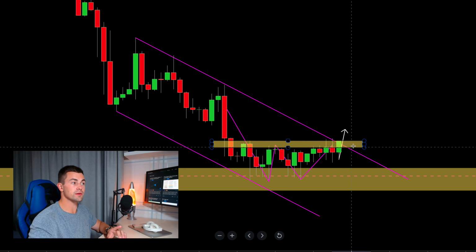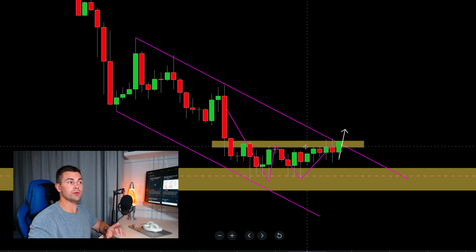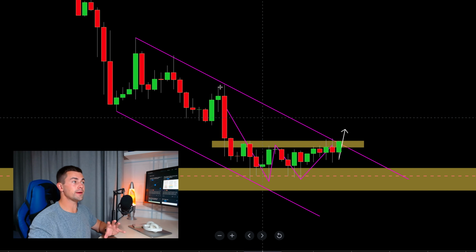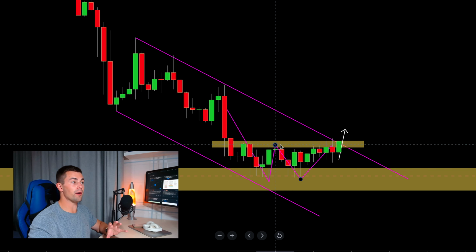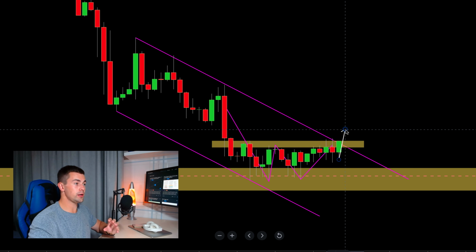And in case the price just starts coiling right here and violates the resistance of the channel but remains below the neckline, for us, it won't be the signal. We need the double breakout, the breakout of the horizontal structure and the breakout of the trend line. So once the price violates and closes above this yellow neckline, we will look for trading entries.